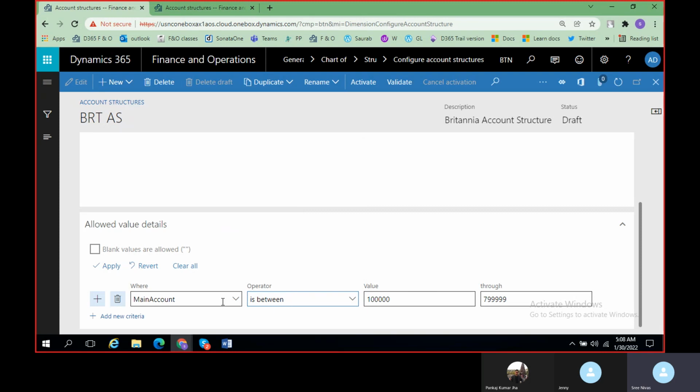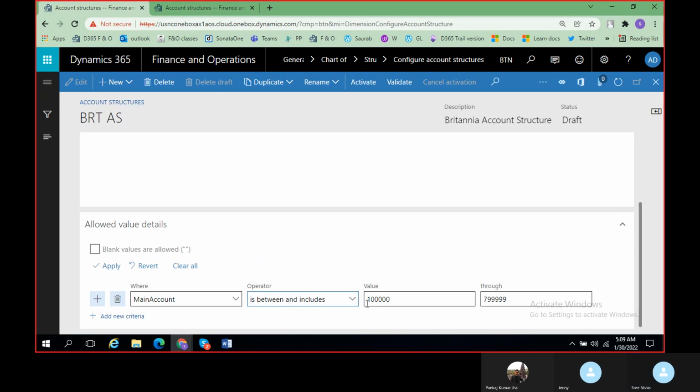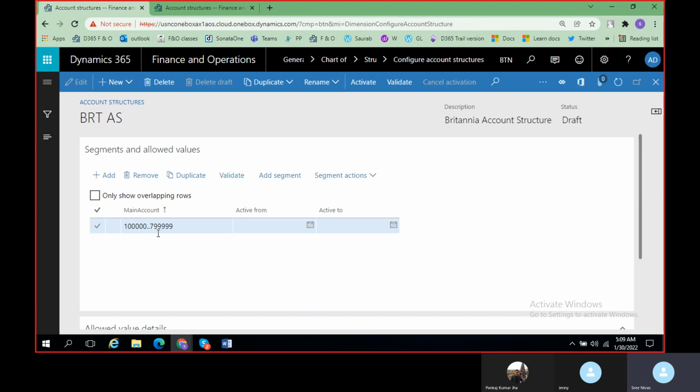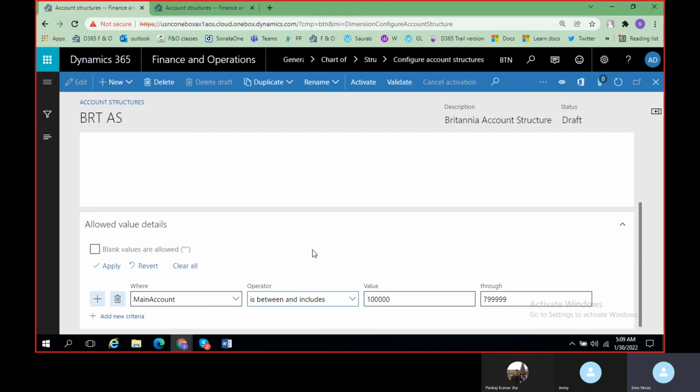If you see here, I have selected is between. That means main accounts between 1 lakh and 7,999, only those accounts will get selected while posting the transactions. But these two accounts are excluded. These two are not visible to any of the end users, or this will not be allowed to end users for posting any transactions. For the time being, I'll just give it as is between and includes. Is between and includes means all accounts between 1 lakh to 7,999 are allowed to post any transactions.